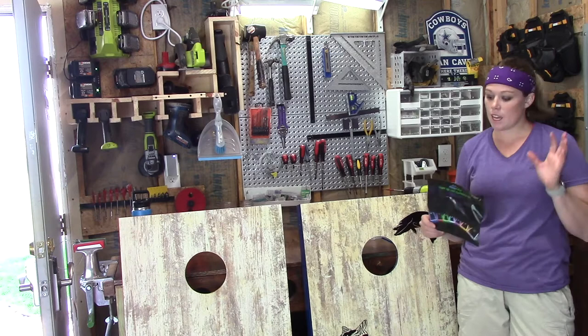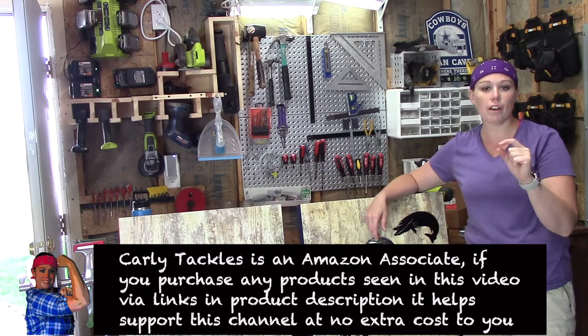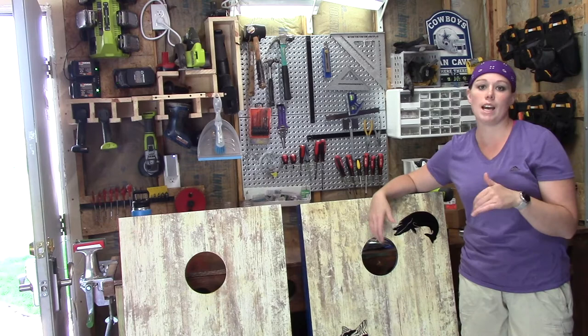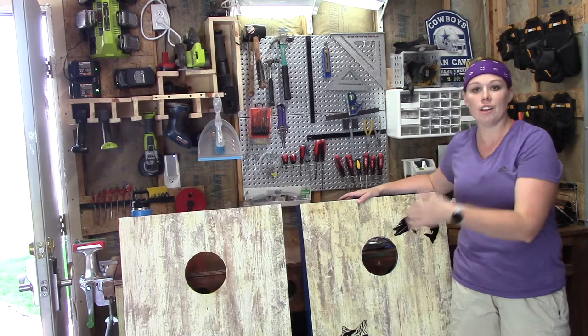One of the reasons we did not pre-drill the holes for the lights before we finished is, depending on the color, the diameter of your lights can vary. For example, for some reason the blue lights are a little bit smaller in diameter than the red lights. So I wanted to make sure I had the lights in my shop before I drilled the holes. So we are not going to follow the instructions that came with GlowCity. Feel free to, but I feel like you can get a little extra lighting underneath the board if you follow my instructions, and I'll walk you through how to do that now.